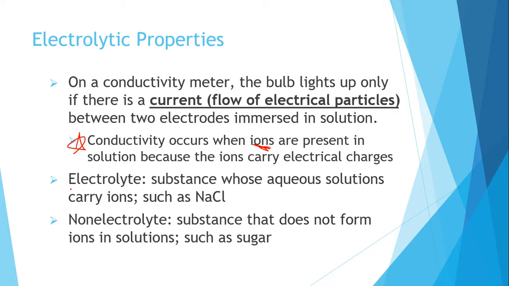So we're going to learn two terms here. We're going to learn something called an electrolyte, which is important to know, and a non-electrolyte, which is also another important definition. An electrolyte is anything whose aqueous solution, which means it has to be dissolved, carries electrons. For example, salt. When salt is put into water to make an aqueous solution, it divides into the ions Na+1 and Cl-1. A non-electrolyte, on the other hand, is something that, when we dissolve it in water, does not split to form ions. These are going to be a lot of molecular compounds, like sugar.